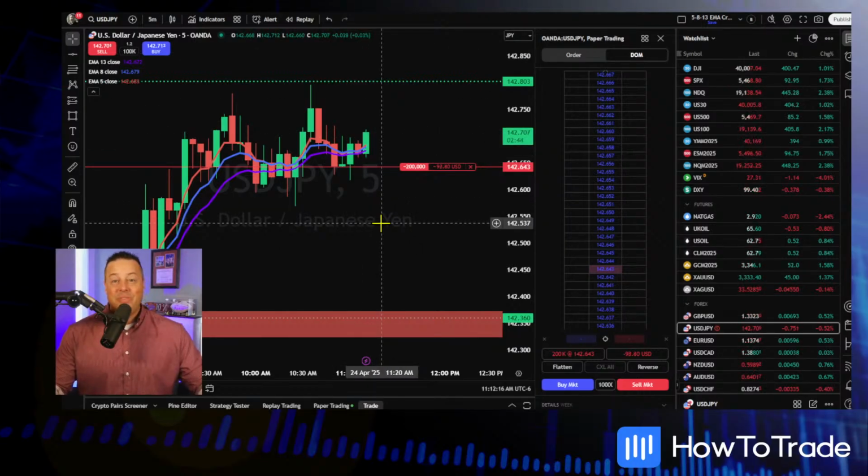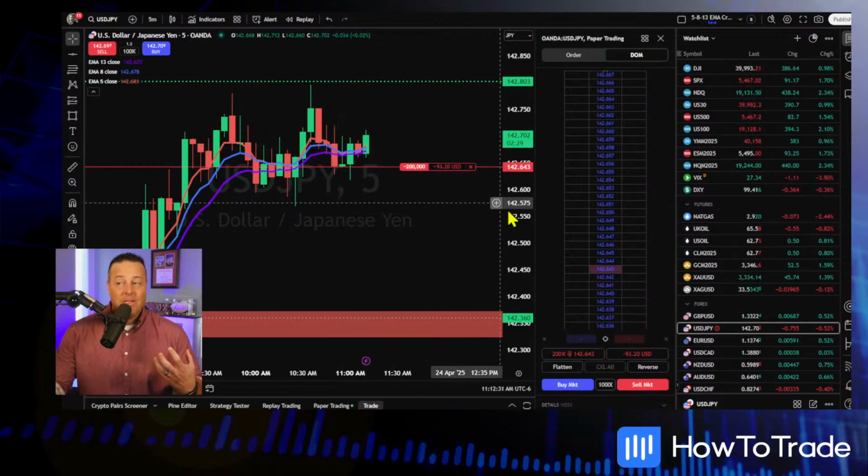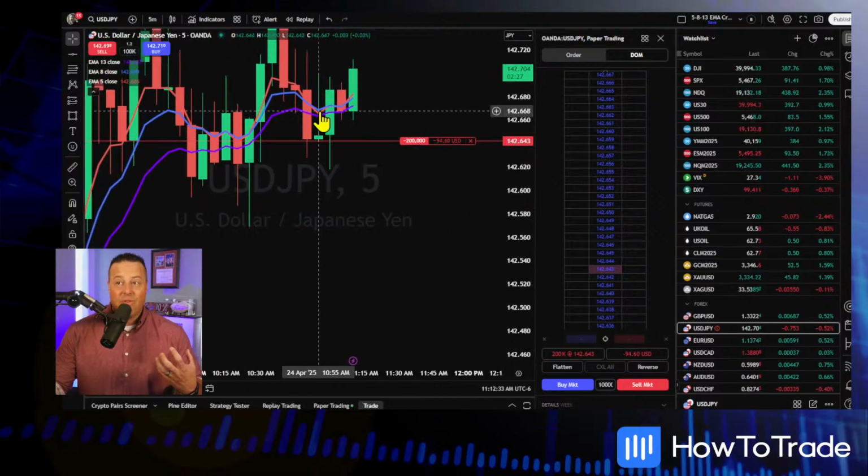So remember, keys with scalping, risk versus reward needs to be in your favor. You also need to take a lot of trades, and you also have to have good market liquidity, a nice deep market, nice volatility. As you can see, what's happening to us right now in this yen is we've just absolutely flattened out. You've actually seen that crossed back up over and is looking to the long side.